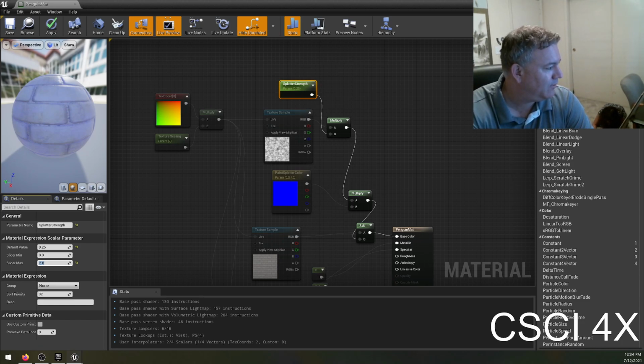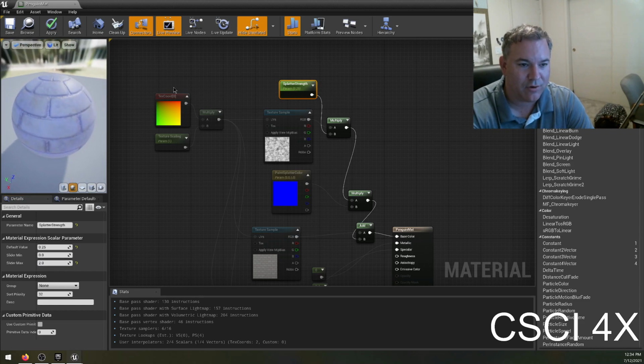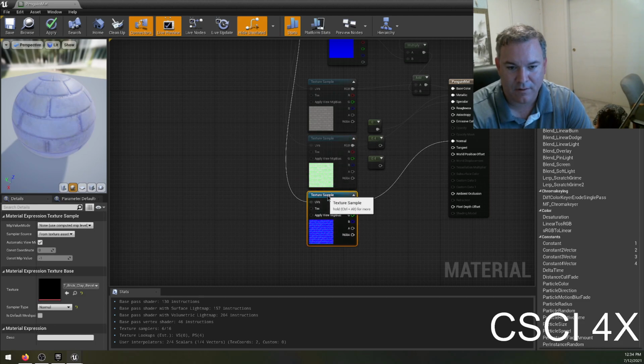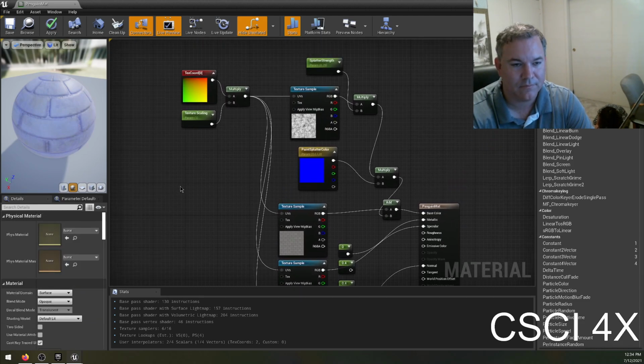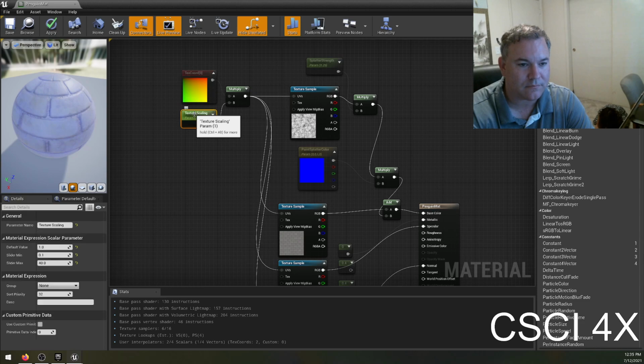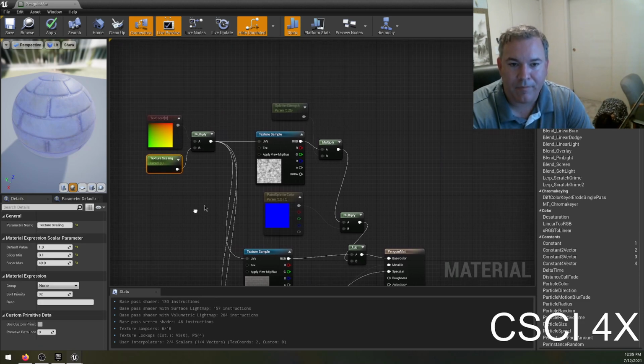You got a volleyball now, Shammy. So make sure your texture coordinates are feeding into the UV for all 4 of the texture samples you have. I wonder if you did something weird. Okay.